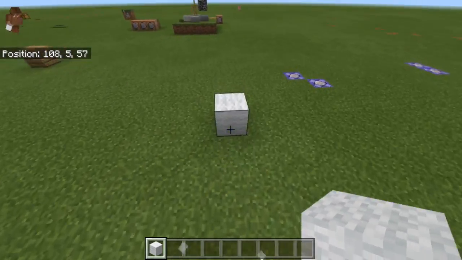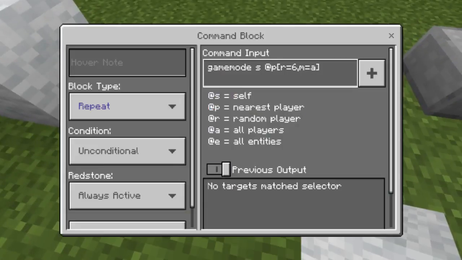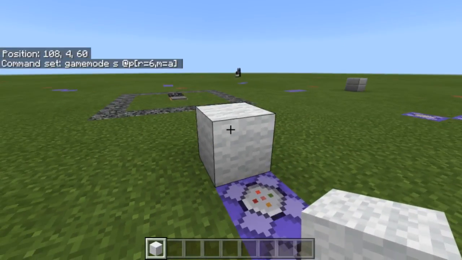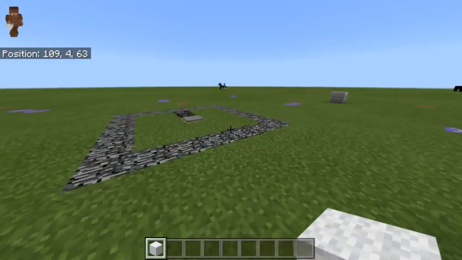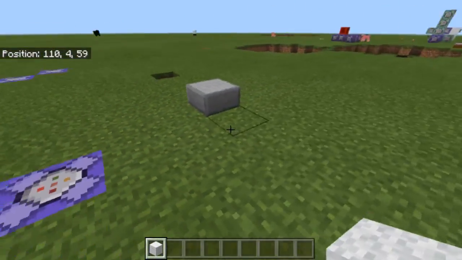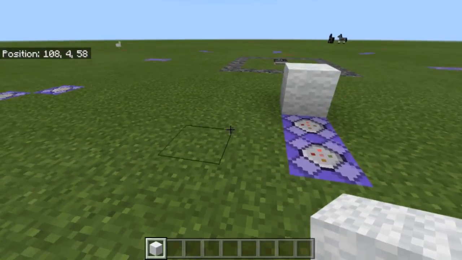And once you place those, you're going to need to, like I said, do it all the way to spawn. You're going to need to make this one: gamemode s @p[r=6,m=a], repeat, and always active. For that, it means whenever they find someone that is in adventure mode, they will turn them into survival mode. And that is pretty much what you need for the spawn grief, so that people don't get mad whenever they leave spawn. They still can't break blocks and do stuff, so whenever they get over here, they're now able to break and build and do whatever they want without having to worry.